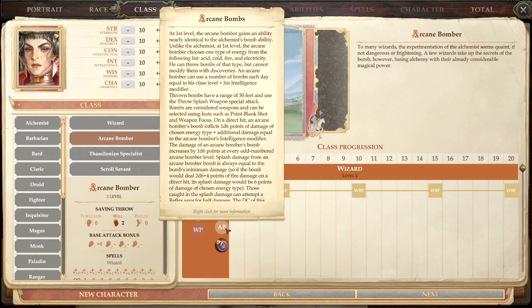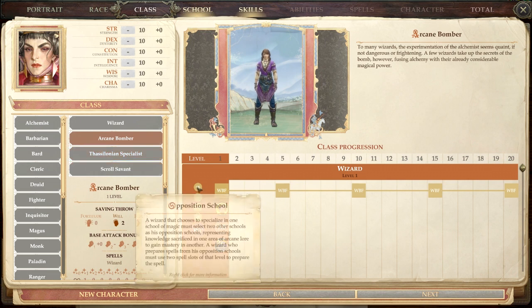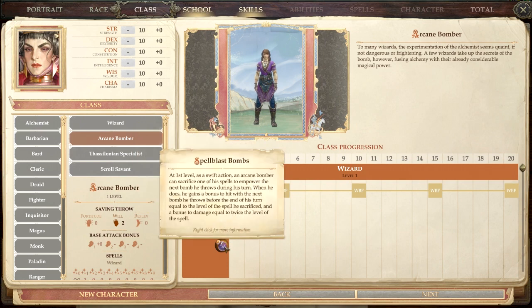And you can attempt a reflex save for half if you're caught in the splash zone. Other than that, you're pretty much a wizard. Now your spell selection, you can also basically sacrifice spells to add a +1 hit and the level of the spell times +1 hit. So if you do a 2nd level spell, it gives you +2 hit, +4 damage. 3rd level gives you +3 hit, +6 damage, so on and so forth.